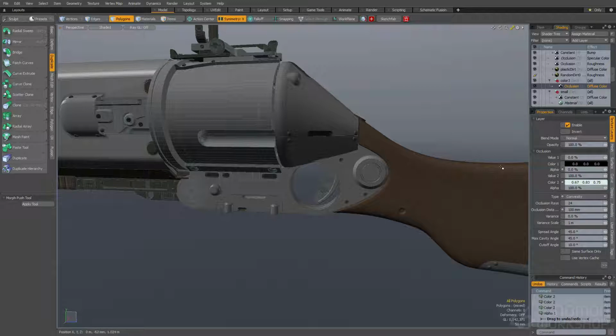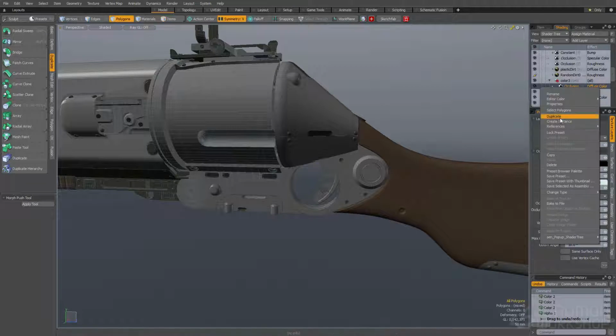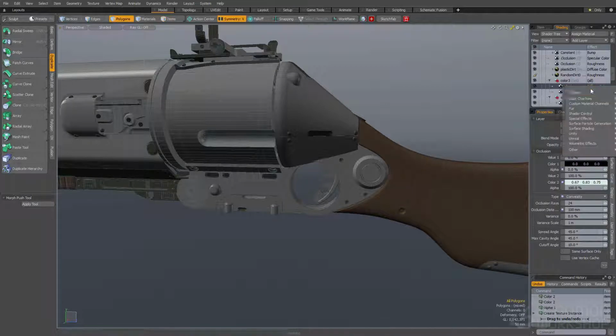And I think that's fine. And we're going to do an instance of this. We're going to set this one to specular amount, and then we're going to set this value for the paint to like 10%, and then this one is not going to be a part of it at all.